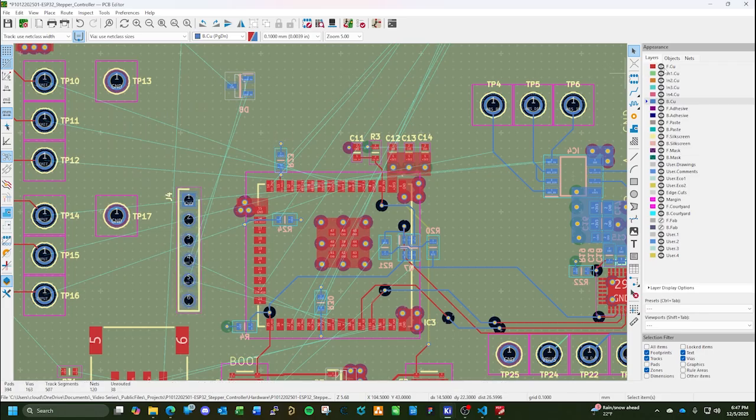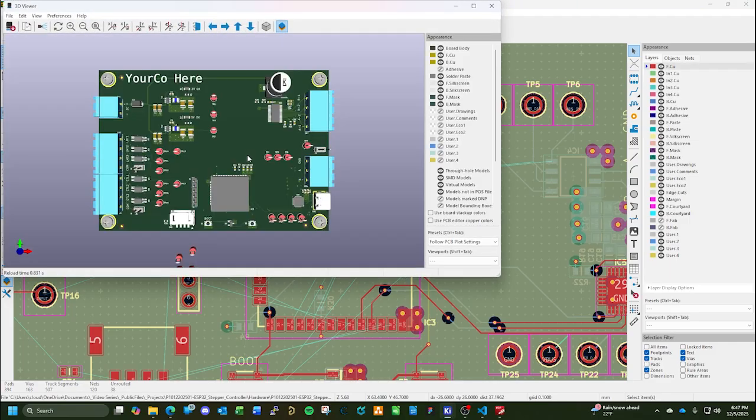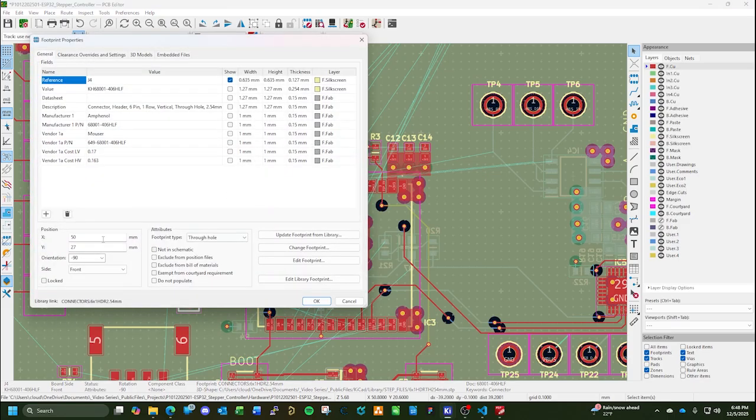But what we can do is go to the top and take a look at the 3D view. This is what's great about the 3D view of the board. I don't like how it's too close to this guy. We do have some wiggle room to move a little closer to the ESP32. Because the way it's laid out, the IPX antenna is going to be connected over here. This won't be in the way of it. So we can snug it a little closer to the ESP32.